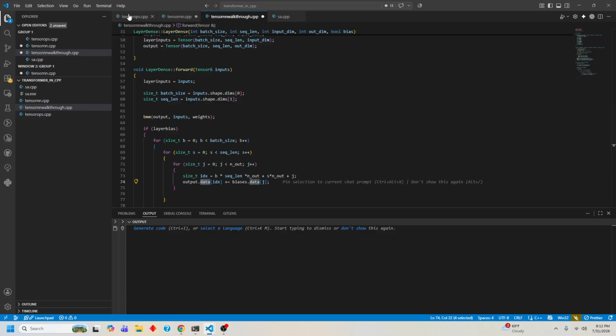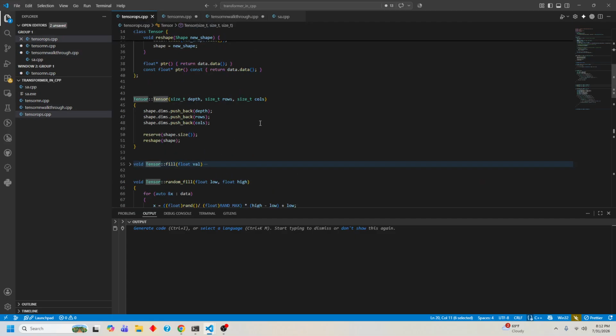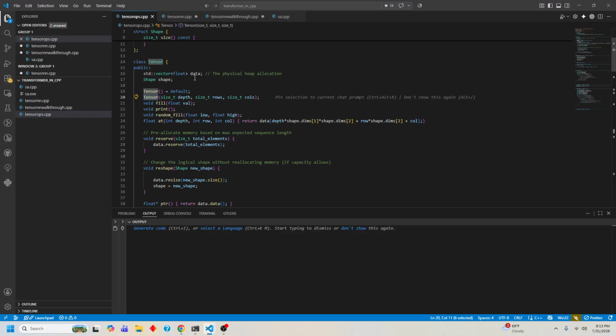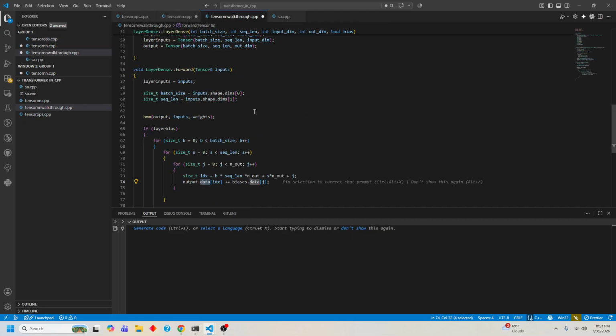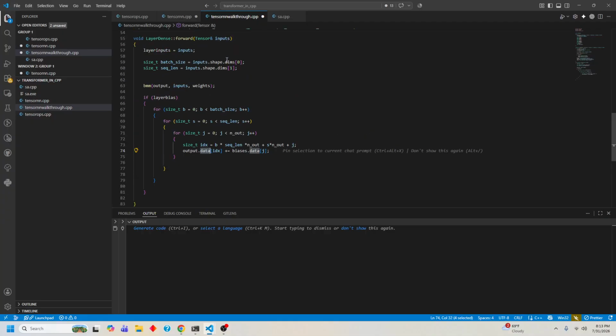Going back to the tensor, I'm just reminding myself of stuff. Tensor, vector. Okay, data is the vector. Yeah, that's what I thought. Okay. Got the forward pass.